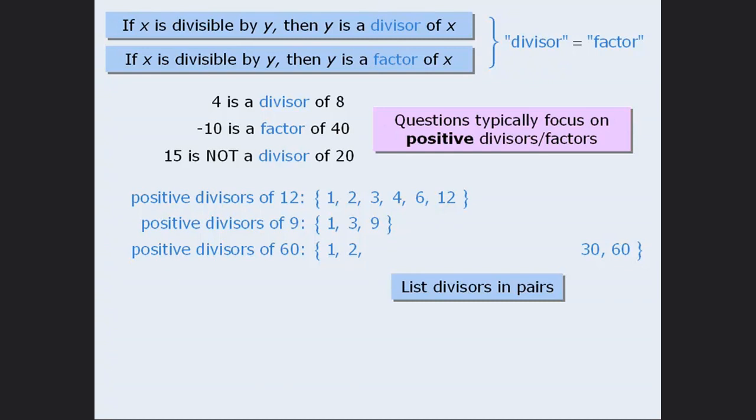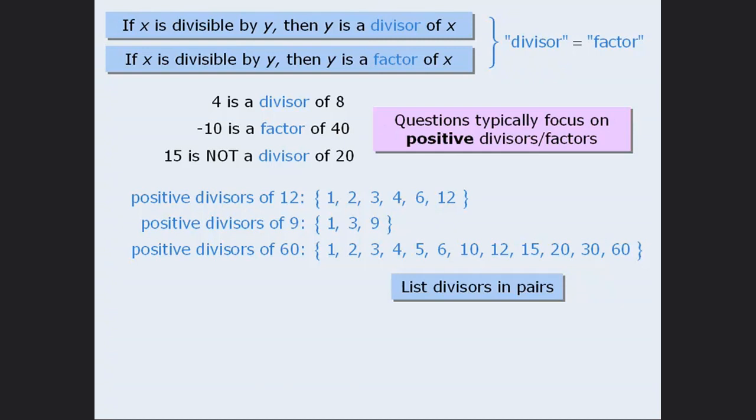The next divisor is 3, and it pairs with 20 to get a product of 60. Next we have 4 and its pair of 15. Then there's 5 and its pair 12. Now, as you can see, each number and its pair are getting closer and closer to one another. Once they meet, we'll know that we've found all of the divisors. Moving along, the next divisor of 60 is 6, and its pair is 10.